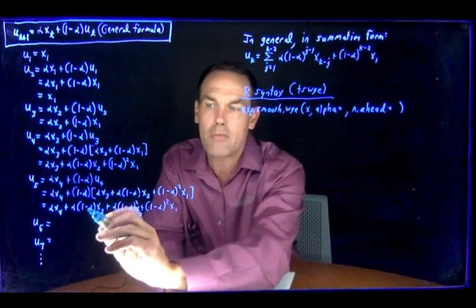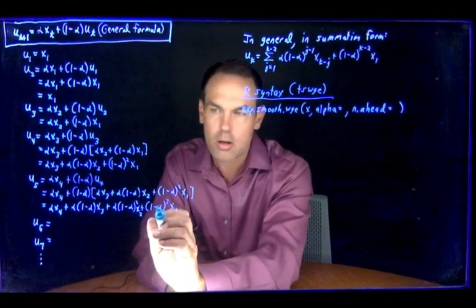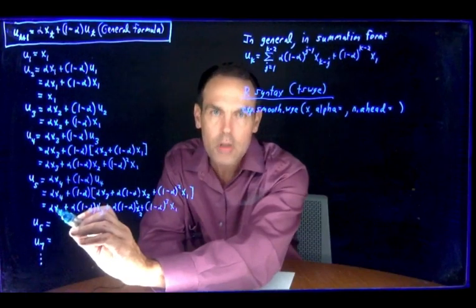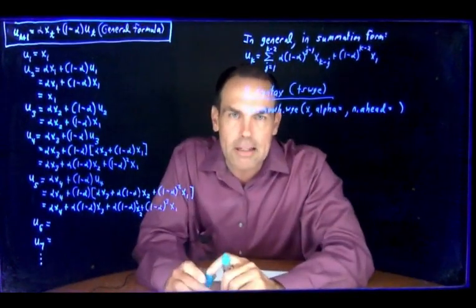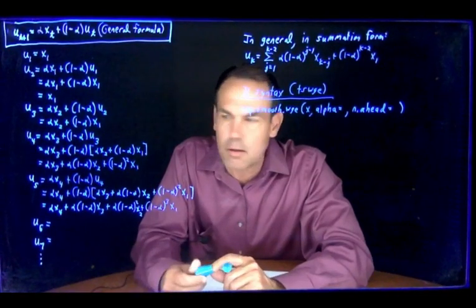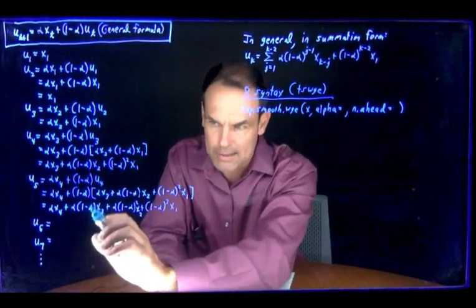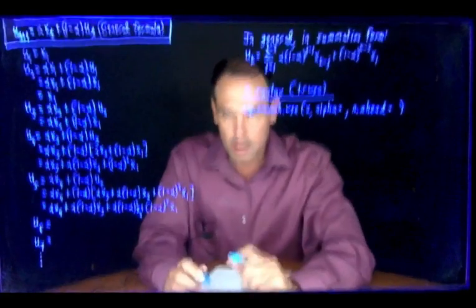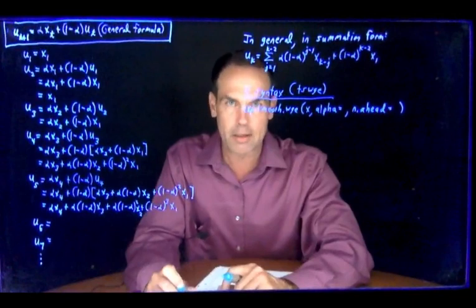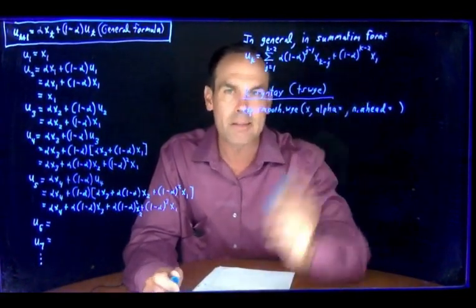You also see the pattern of 1 minus alpha to the first, 1 minus alpha to the second, 1 minus alpha to the third. You can also think of this first term as 1 minus alpha to the 0, since that's just 1. Now, we can certainly see the exponential name in this method we're using right now, because the exponential piece comes from 1 minus alpha going from 0 to 1 to 2 to 3, and that's why it's called exponential. You could do the same for u6, u7 if you would like, but we think we see the pattern at this point, right? And in general, you could write this in summation form.